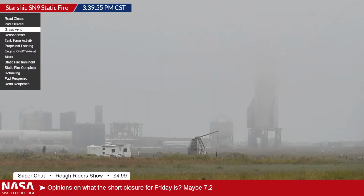We know it's not SN10 moving. We understand that won't be moving to the pad while SN9's there, because this dual pad situation is going to deal with SN9, SN10, or SN10, SN11. That's more likely, because they want to get the accuracy of landing right first before risking putting 2 Starships out of commission with a bad landing. So I reckon it'd be to do with cranes. We saw a lot of activity in the crane park where they were preparing Tankzilla in some fashion for a move. So I would guess that is why the road closure's there.